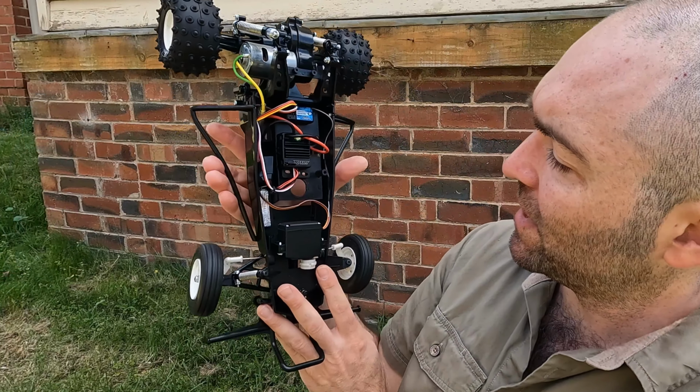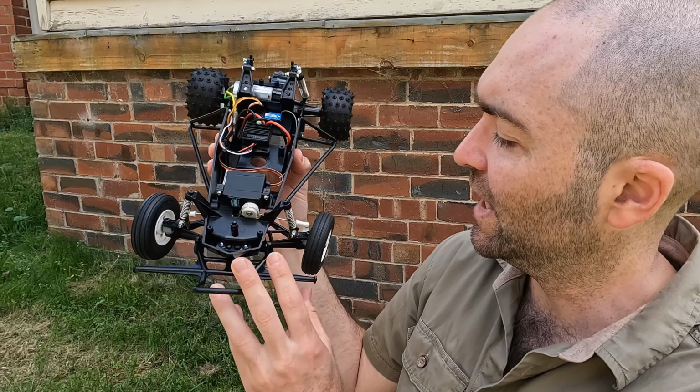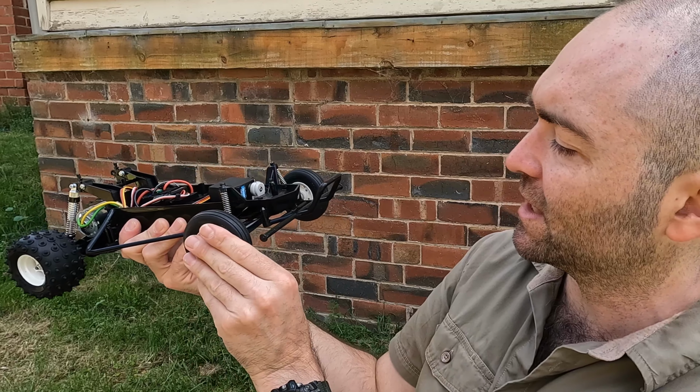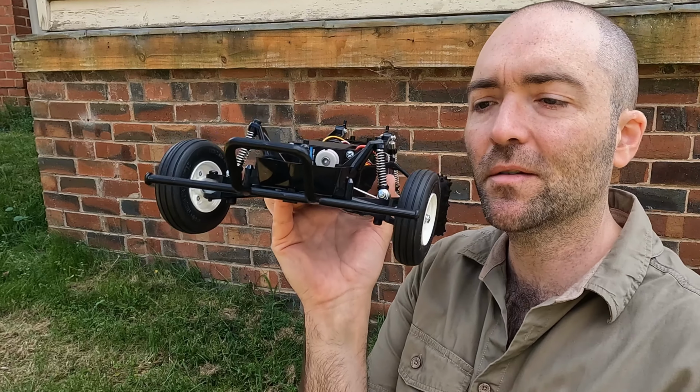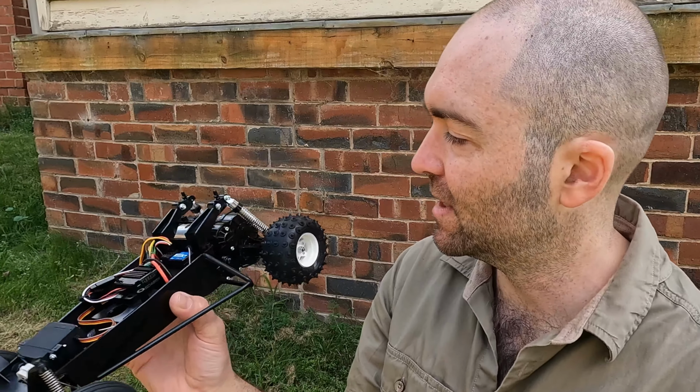You've got impact bars on the side that are a really nice rubbery plastic. They've got less fiber in them. The bumper's also the same kind of thing, and it doesn't quite protect the front wheels completely, but it kind of does. And it does bend in nicely enough. You'd snap it if you hit something hard enough.